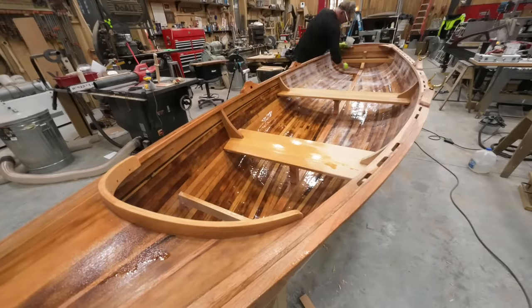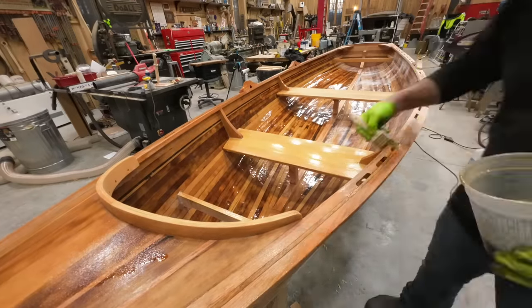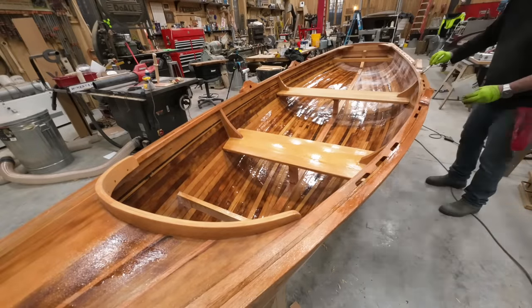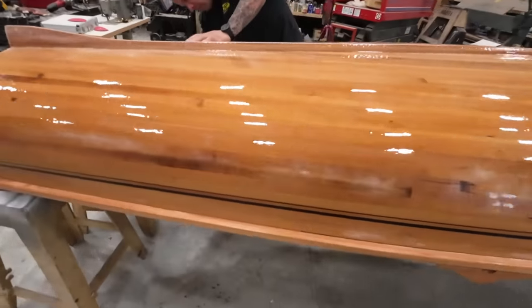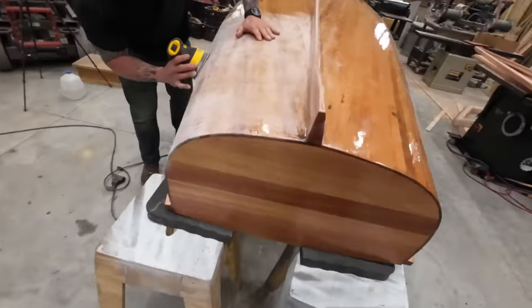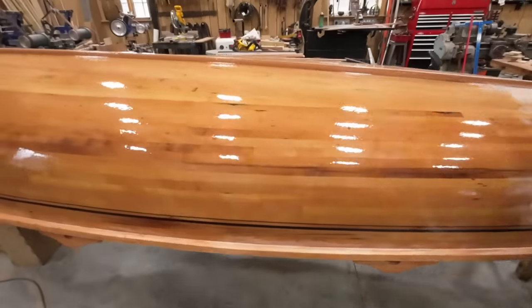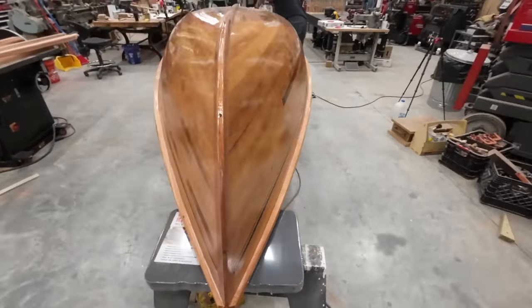And you'll notice I've added paint and sanded it off and added the gleam. It's the spar varnish, I call it paint. I've added it and sanded it off several times at this point. And here Mike's given the bottom its fifth coat. So you see how shiny it is. We're still sanding that down and giving it more paint on top of that. That's several coats of resin and several coats of gleam spar varnish and the glossy finish.